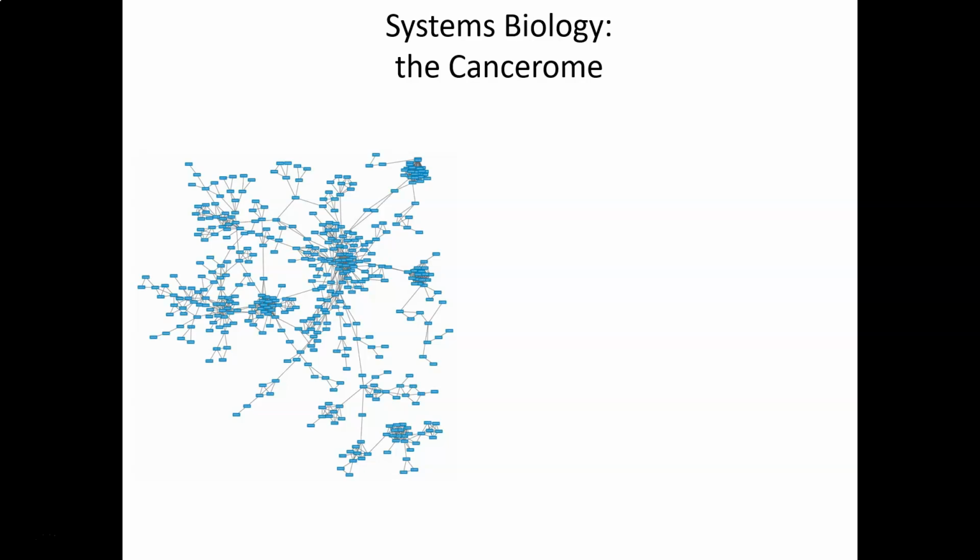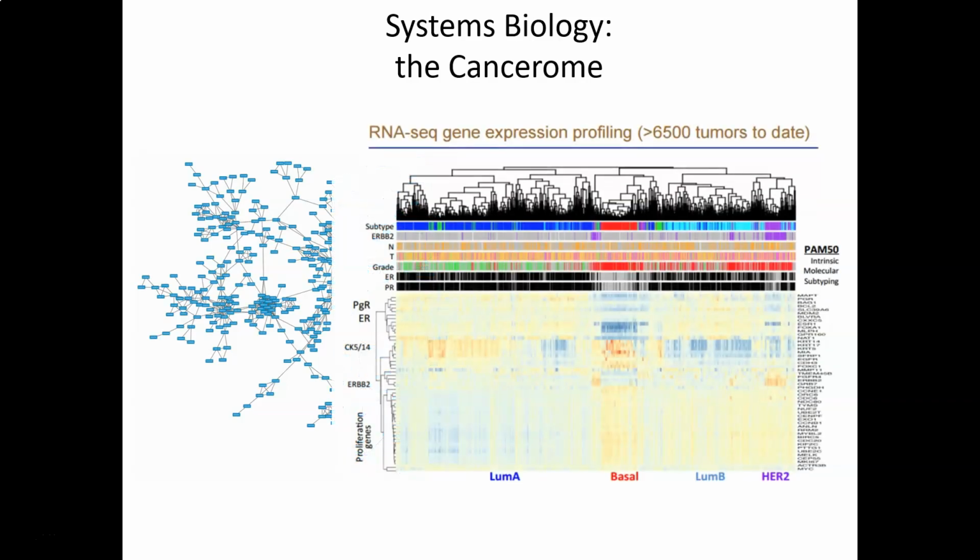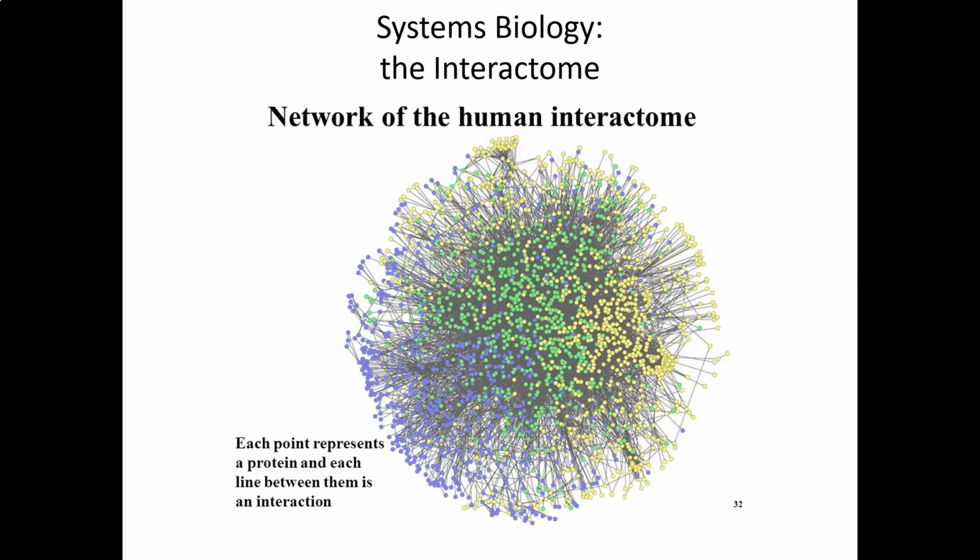The cancerome studies this as a cohesive whole in a systems biology approach. In fact, the cancerome field has identified virtually all of the genes that play a role in cancer and has categorized those genes through function based on what they do to cancer cells and why. We even have the interactome. The interactome is the full understanding of every single protein that has the ability to interact with any other protein.